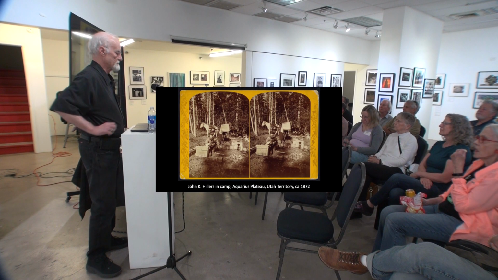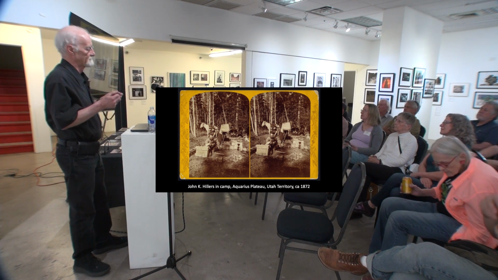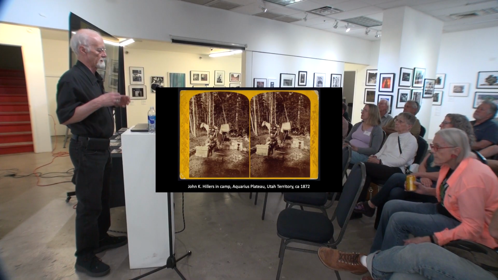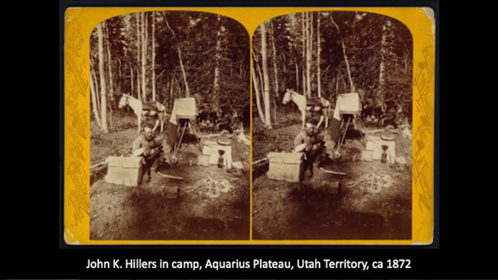I mentioned the gear. This is the kind of gear that you would have taken with you, a portable darkroom tent to be able to coat your plate and do the work there. You'd have to bring, again, all of your chemistry, all the glass plates that you wanted to operate with, everything. You couldn't go to the store and buy film, cameras, other material. And even finding glass was very difficult. So it's the kind of thing where you would have to make a fairly heavy investment.